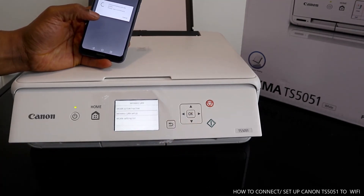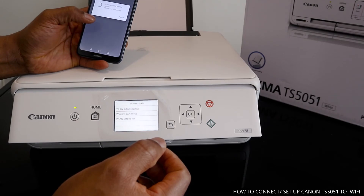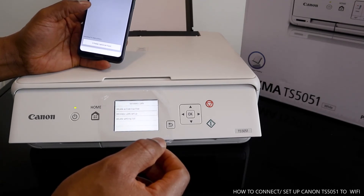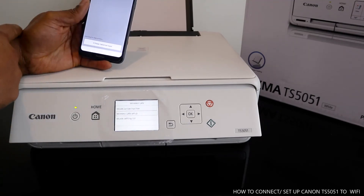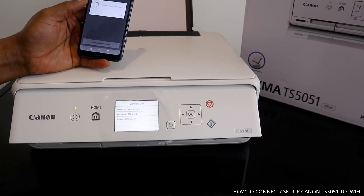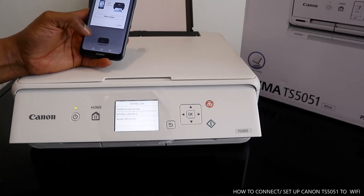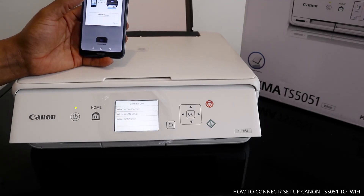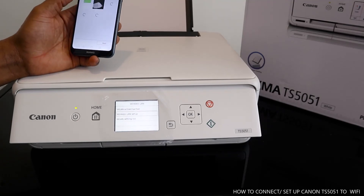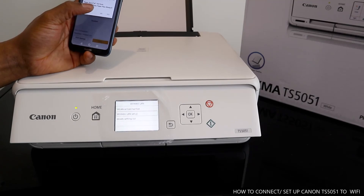Click OK. Wait for the printer name to appear, then select the printer. This is the printer name — it's acquiring the information. Here we go — this printer is now inside the app. You are all set. Now choose your favorite photo and try it. I have a photo I want to print — click next. The following paper is selected — yes.